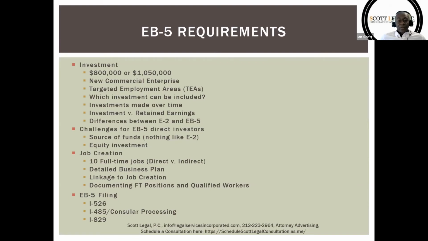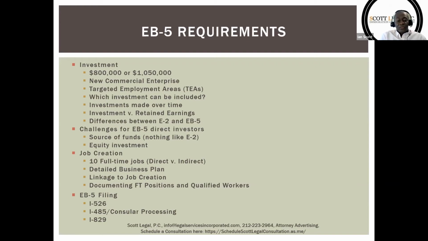So whenever you're filing for a green card, there are always two ways to get it. One way is if you're in the United States, and you can file an I-485 petition, which is an adjustment of status petition. The other way is consular processing, right? So that's getting the green card at the actual US consulate abroad.